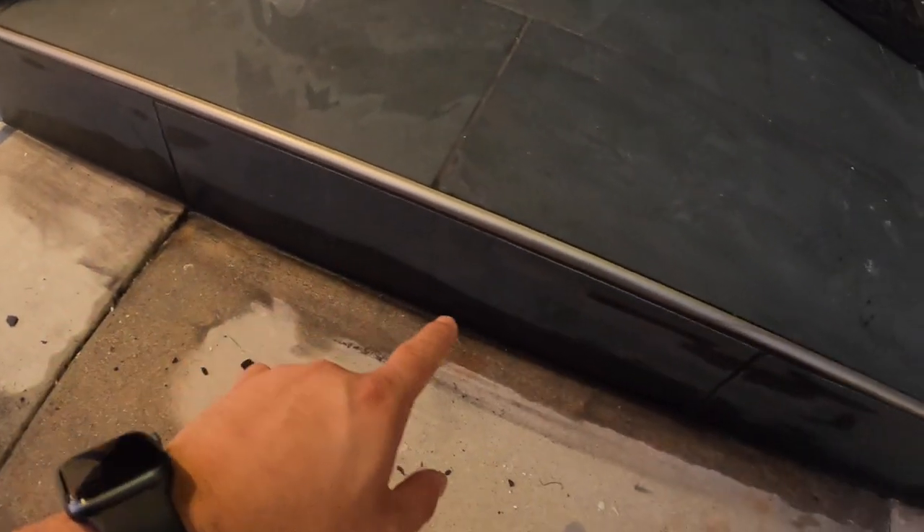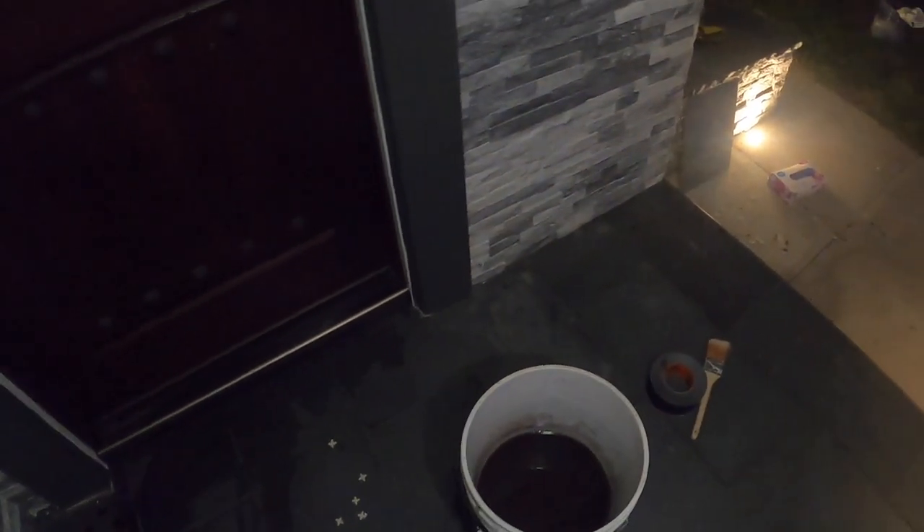Alright guys, there you have it. It's getting kind of dark here but our line is nice and straight there on the bottom. Grout is added throughout here — I'm just going to quickly add it here and I'm done for the day. While the sun goes completely down I'm going to do a little more right here real quick. This is how this part came out — nice and straight. I also added a little bit more up here to test it out, to see how it would look. I'm going to wait until this dries up a little bit more and then wipe it off.